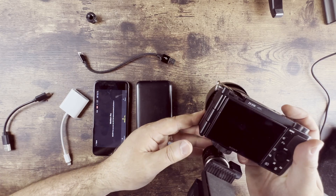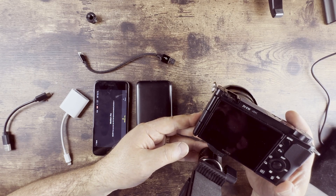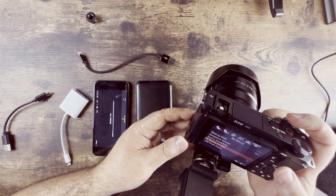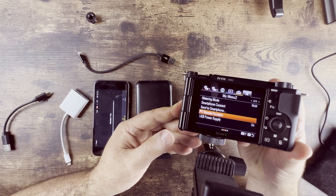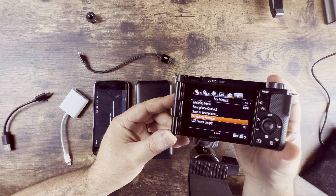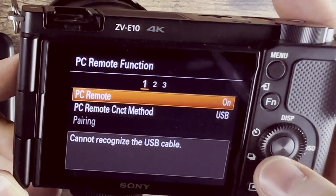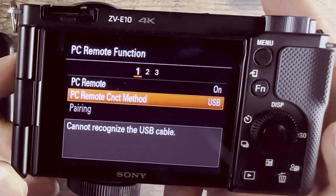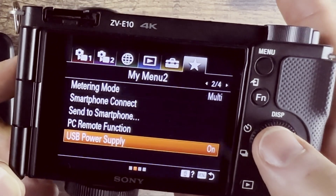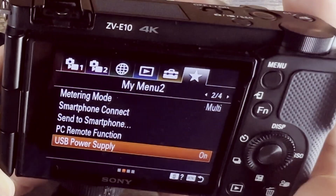Long story short, if you're just looking for the answer: Monitor Plus along with a battery will take care of you. You don't have to even use a battery, but if you don't, Monitor Plus uses a ton of battery life and will use up all the batteries really quickly. There are a couple of settings needed in the ZV-E10. Make sure your Ascenda smartphone is off or else PC remote function won't work. Your PC remote function needs to be on, the PC remote control method needs to say USB, and turn USB power supply on — otherwise it'll use about 1% battery per minute, which is no bueno.